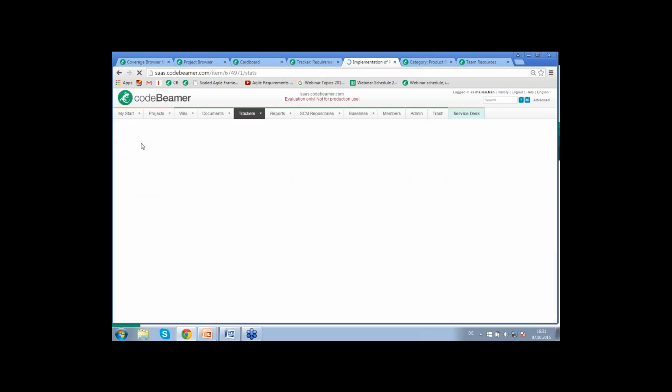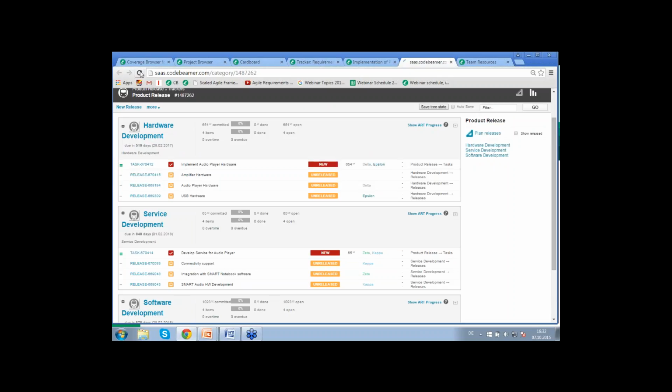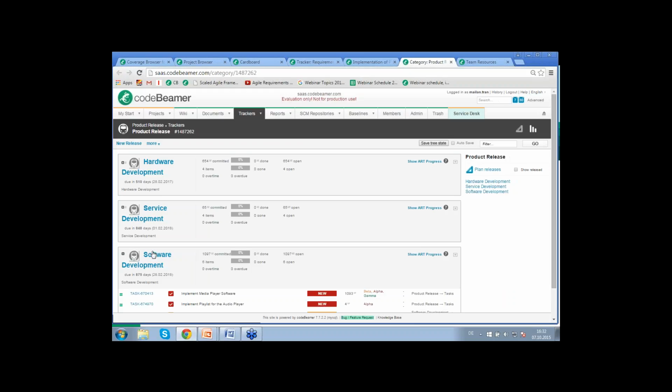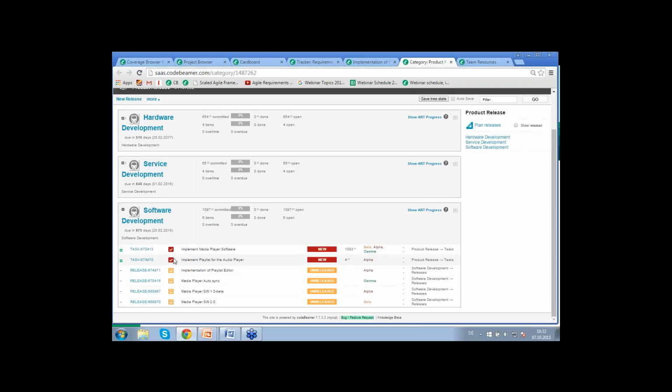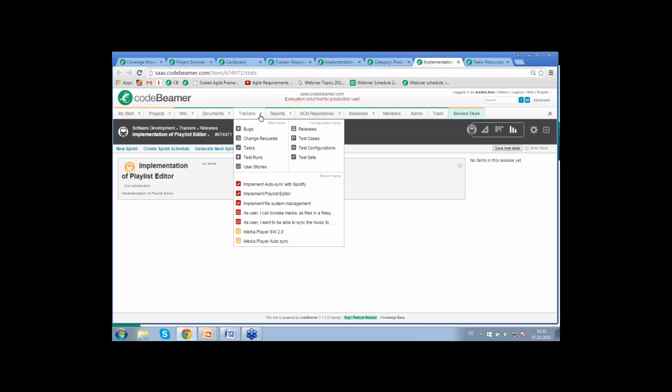Right, so let's save this up. Once I refresh the page, you will see that we are about to work on the task, and also you can see the release here. What I mentioned before is when I go to the release, you can also specify, you actually see that we have pre-configured trackers for the software development.